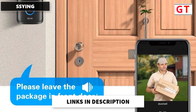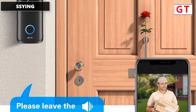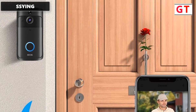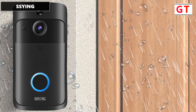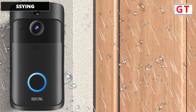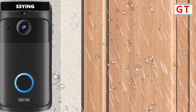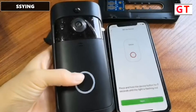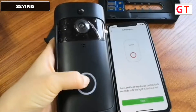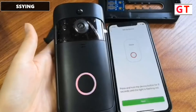The Signing doorbell is compatible with iOS and Android. Its motion detection and night vision will send you a message when someone moves in front of the camera. Equipped with an IR sensor and LED, it allows you to take photos and record videos day or night. You can watch and talk with visitors on mobile phones and tablets anytime, anywhere. It transmits video and voice more clearly through noise reduction technology, and includes free cloud storage with bank-level protection.